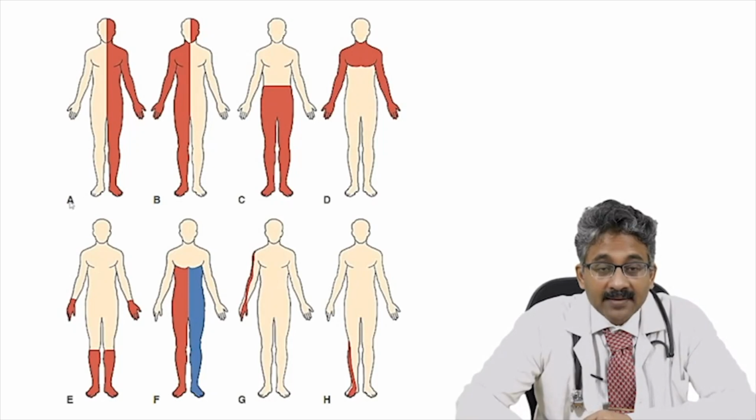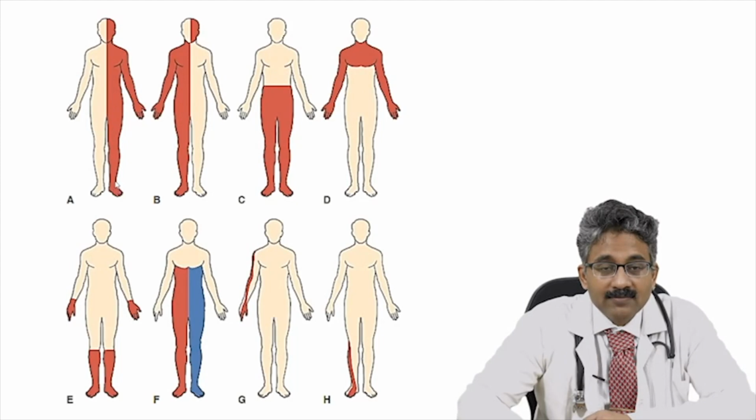See dear students, in diagram A you can make out that one side of the body has a loss of sensation. If one side of the body including the face has a loss of sensation, like in diagram A, the problem is in the thalamus. Ultimately all the fibers, pain, temperature, vibration, even from the face and from the opposite side of the body, go and synapse in the thalamus. So if the right thalamus is involved, there will be contralateral loss of all modalities of sensation. If the left thalamus is involved, there will be right sided loss of all modalities of sensation.